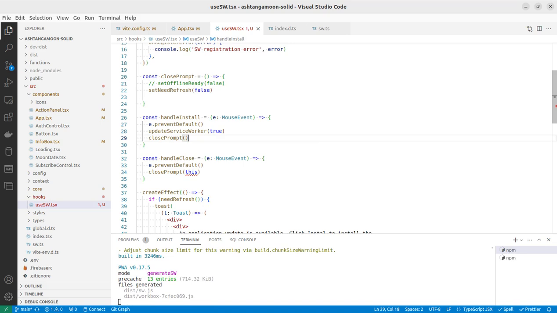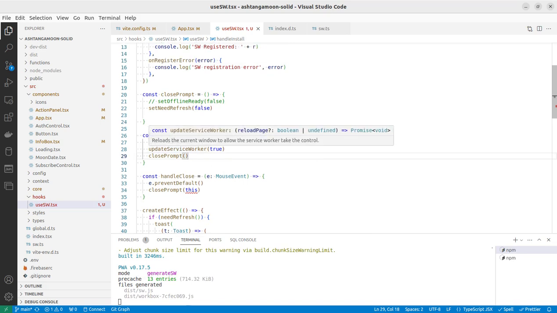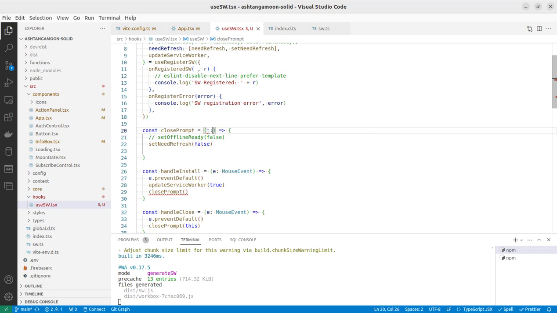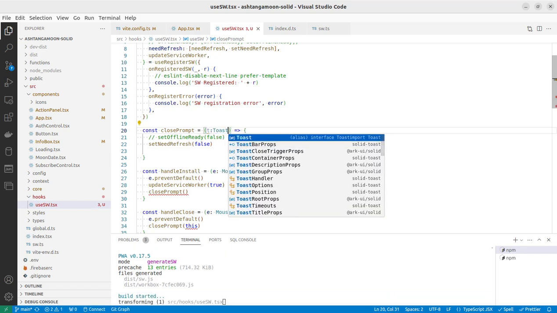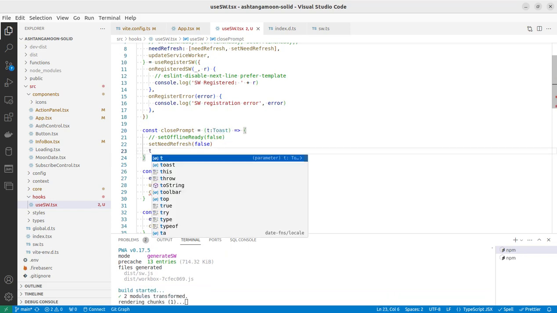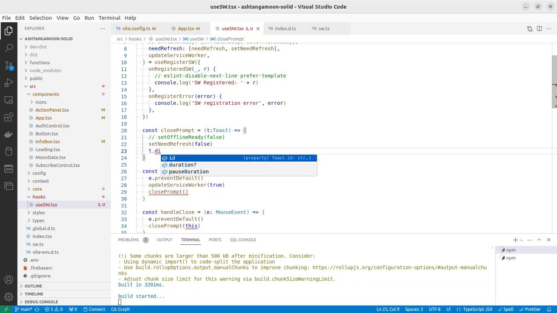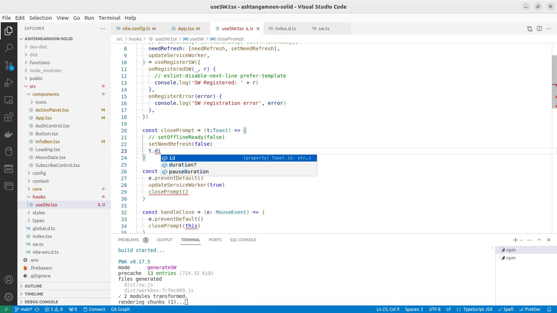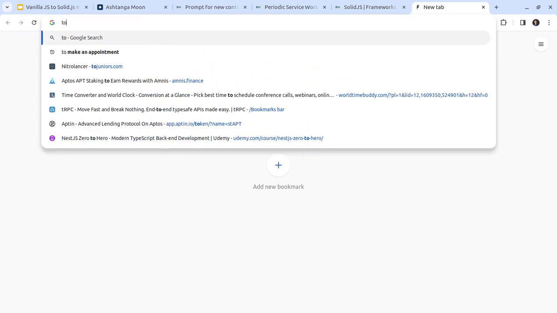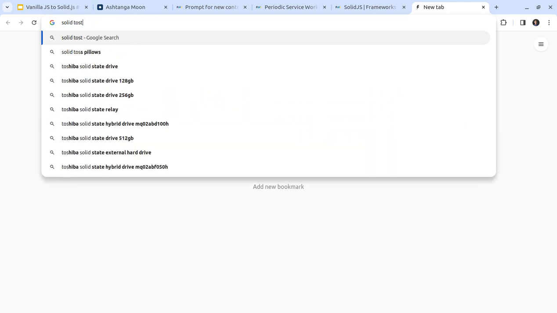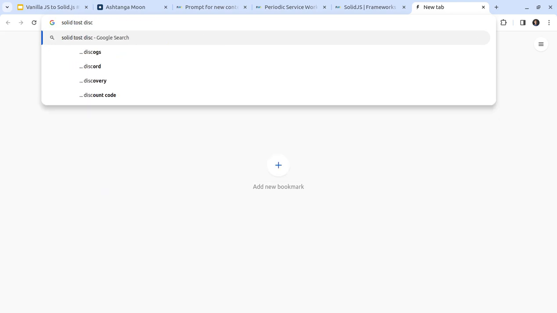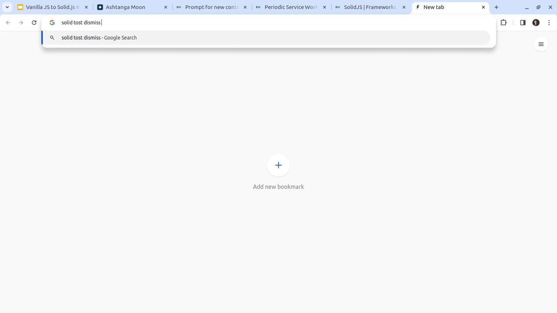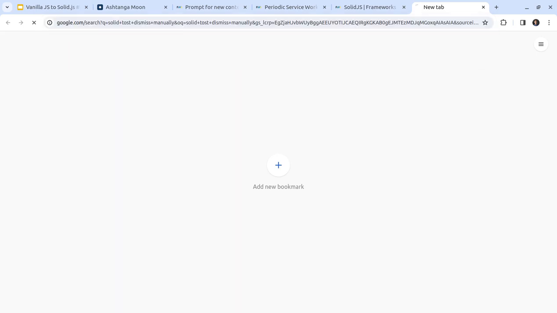Close prompt this. Yeah, and we need the toast here, and toast object has a method, how to call it, dismiss toast. Let me check in the documentation. Solid toast dismiss manually, something like this.